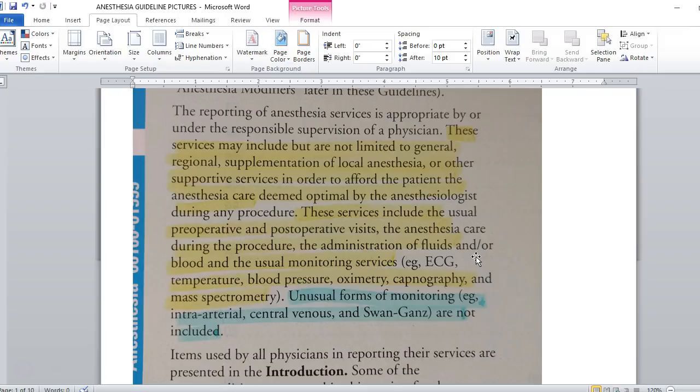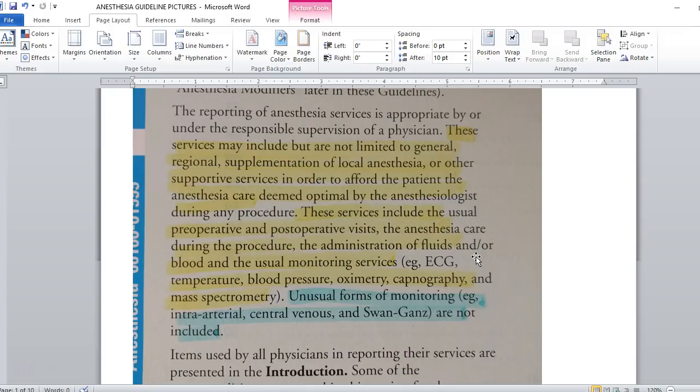And mass spectrometry, again, which is looking at that amount. So we're also looking at how much the patient's physically breathing out. That's the spectrometry. So if you've ever had to breathe into a machine because you had asthma or bronchitis or pneumonia, it's similar to that, but it's all captured in the same piece of equipment, which is really neat. So that's all included. None of those can be reported separately.